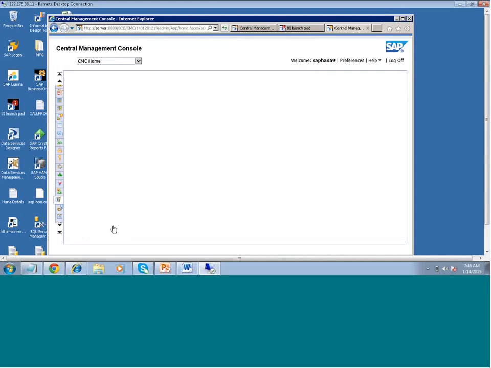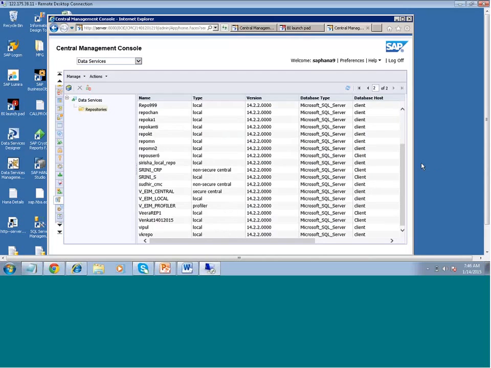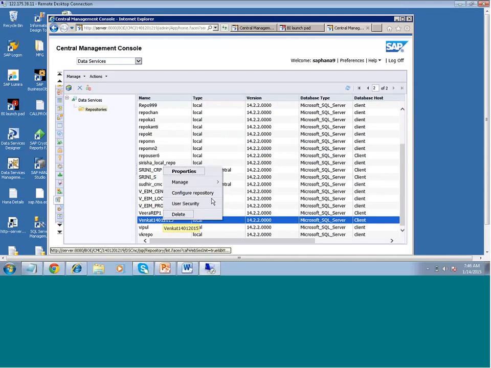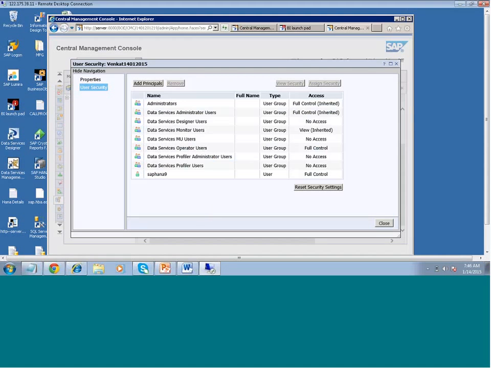So now go to the Data Services, where I have that local repository. You have to identify it now. Local repository, right click, User Security. Make sure that SAP HANA 9 is a user and has full control on this Venkat 14/01/2015.